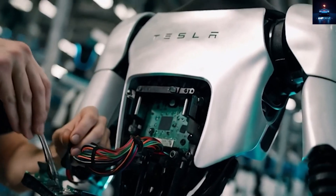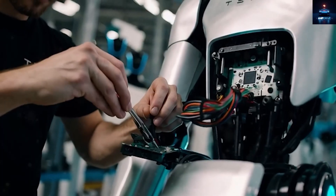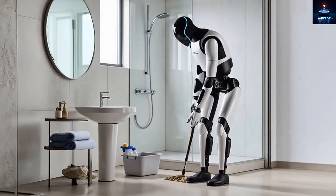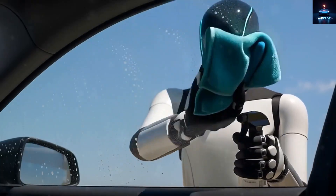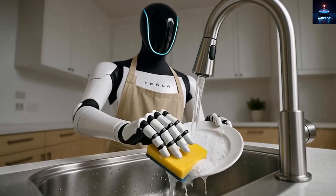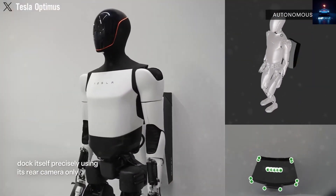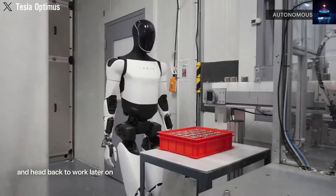Looking forward, Generation 3 will almost certainly see material changes. Just as the shift from Generation 1 to Generation 2 was huge, the new update is expected to be dramatic. Generation 1 looked clunky with exposed metal and wires, while Generation 2 was 80% complete with smooth enclosed surfaces that gave it a polished look. Generation 3 may go even further with lightweight advanced materials like carbon fiber or polycarbonate, making it both lighter and stronger while also scratch-resistant. The wiring will likely be streamlined to remove unnecessary bulk.